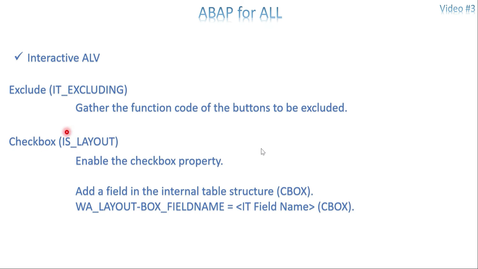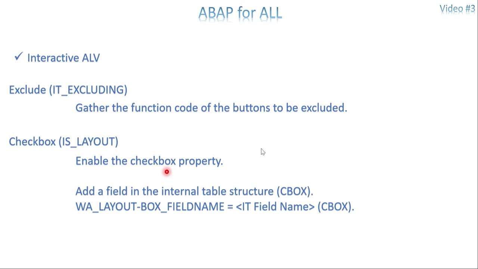And IS_LAYOUT. So IT is an internal table and IS is a work area. Here I'm also going to perform a data manipulation in the same video. For that, my preference is, first I'm going to update all the ALV data without any conditions, and then I'm going to enable a checkbox against every record, and based on the selection, I'm going to update. If the user selects only 5 records, I'm going to update only those 5 records based on the selection. So for that, I want to enable the checkbox property.